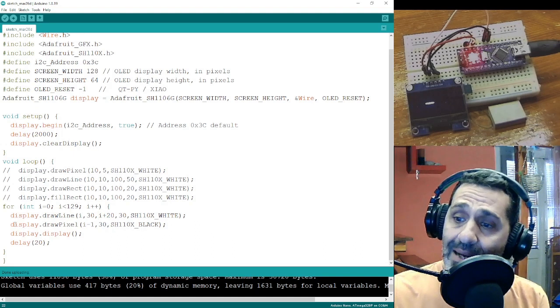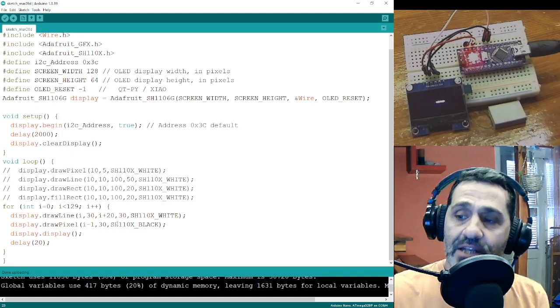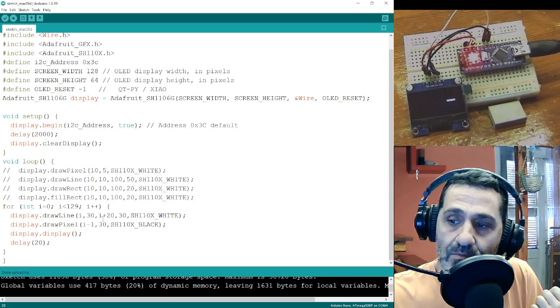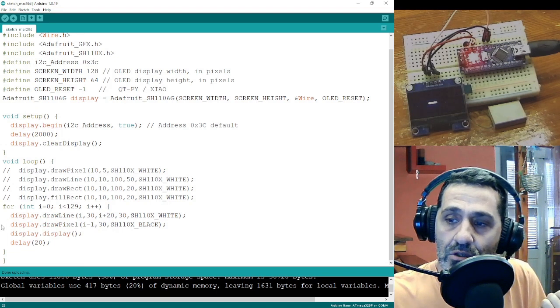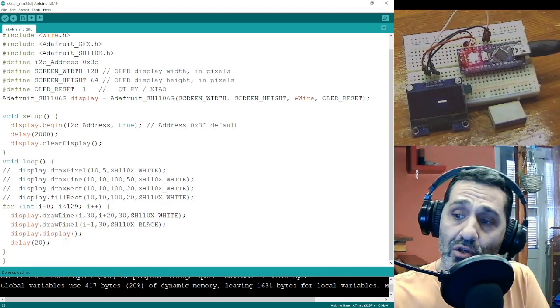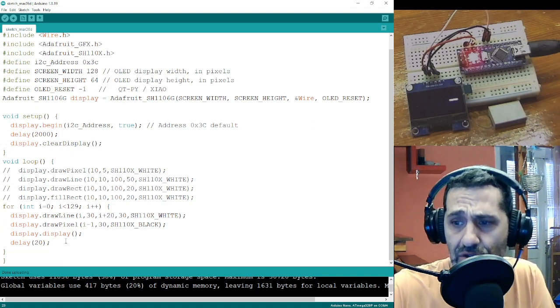Okay? But we go here and we erase 1 pixel before. You see, if we don't do this, the line will not be erased from its back and it will continue up to the end.